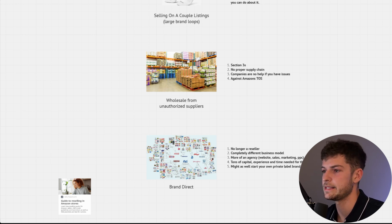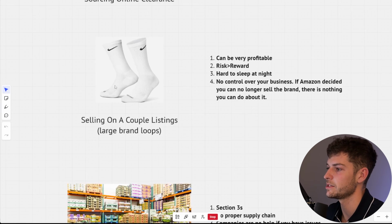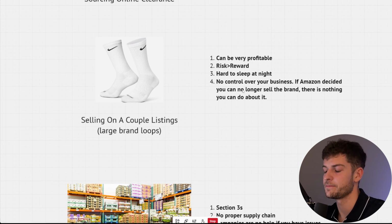If your goal is to get to 10K profit, 4K profit, 5K profit, even just 2K a month, just an extra revenue or extra profit pocket in your wallet every month, there's no easier model than online arbitrage. But make sure you're doing it in a way that's long-term and not just like this, where you're risking your account and it's hard to sleep at night. Okay, make sure you're not doing that. I would hate to see that, and I've seen a lot of people message me that are in that boat, and it just kind of sucks to see, but unfortunately, that's just the way it goes.